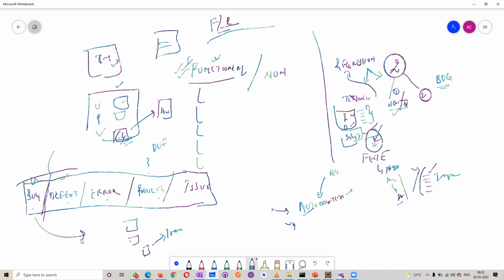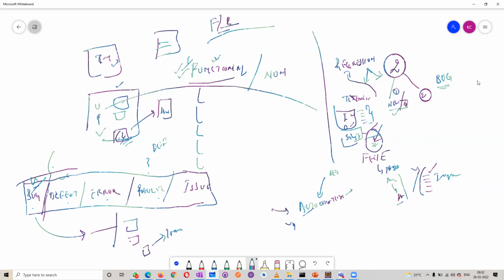That's it, very simple. I thought this, but it did not happen. If it is not happening, there is some issue, right? So that deviation is called a bug. The simple definition: a deviation from the requirements is called a bug.